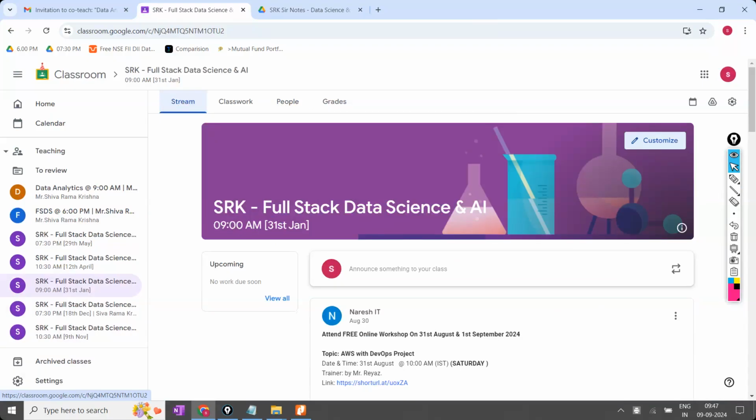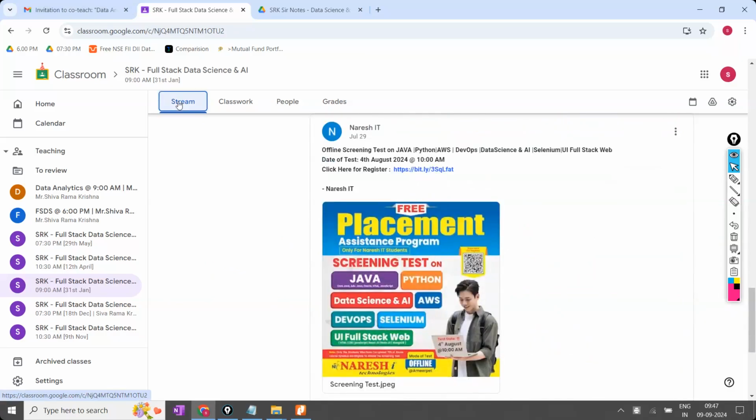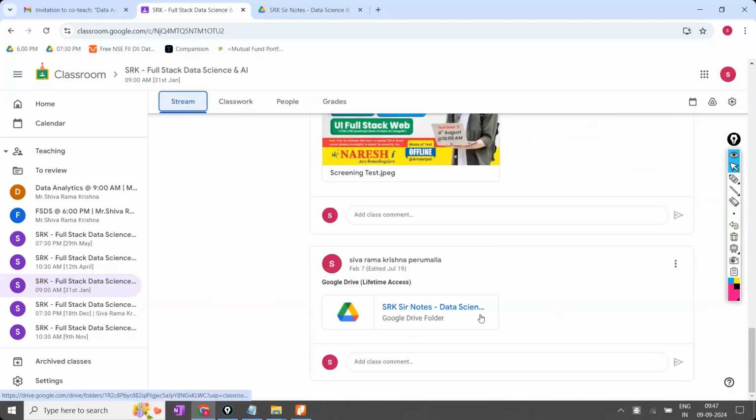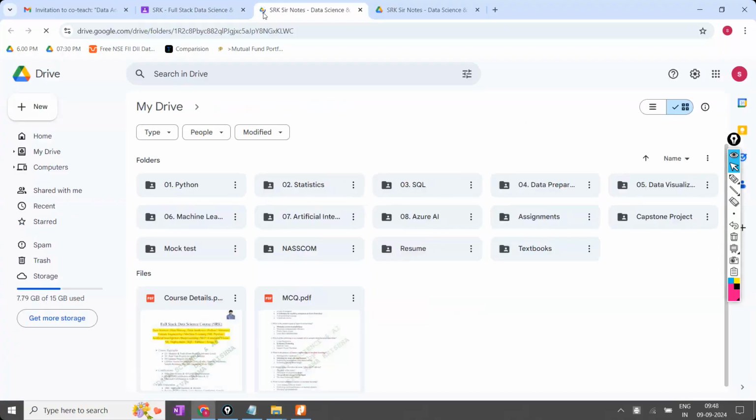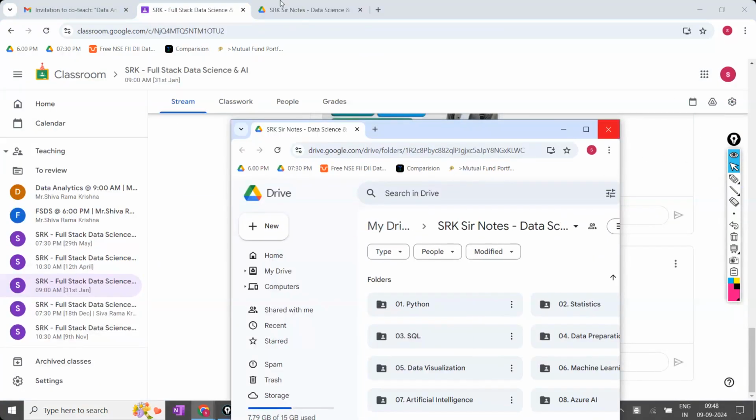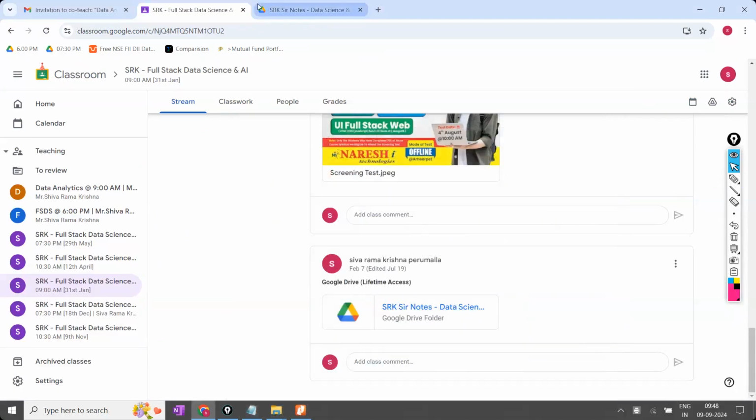Within the stream, you just have to look here, and the notes will be available. This one was done on 31st January, which means the start of this year, and still now it is available. This one is 9th November, last year. So it is going to be for lifetime like that. Drive access will be for lifetime, and you can access the complete notes. Are the points clear, everyone? So how you are going to get the notes is clear now?